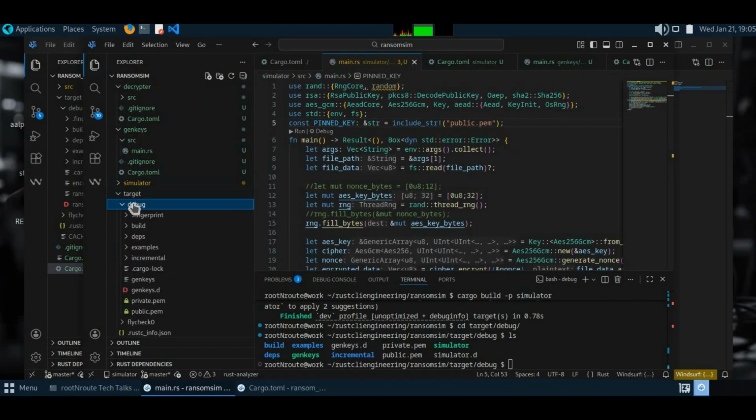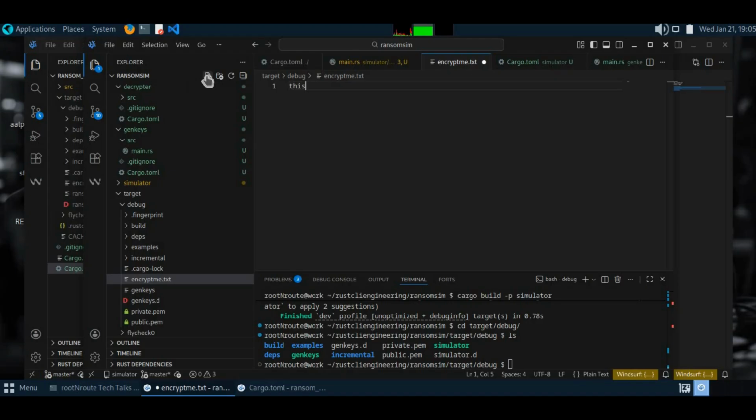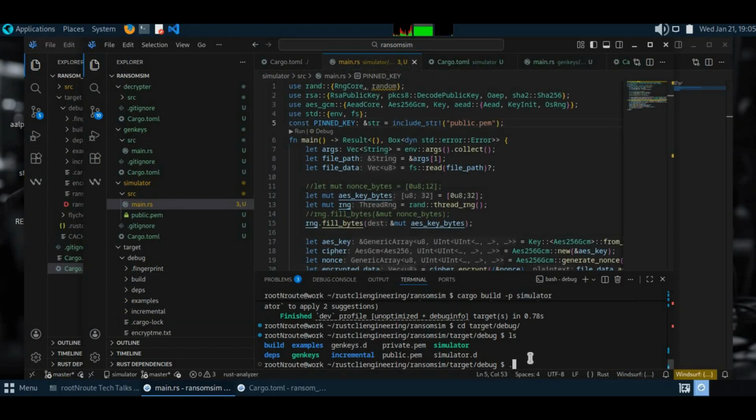I'm creating a file called encryptme.txt. This is for testing the simulator. And now I'm going to run the simulator on encryptme.